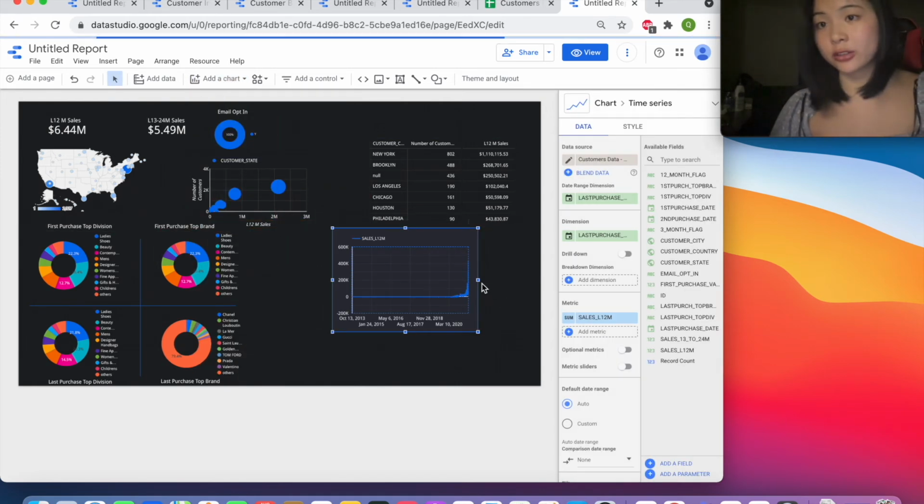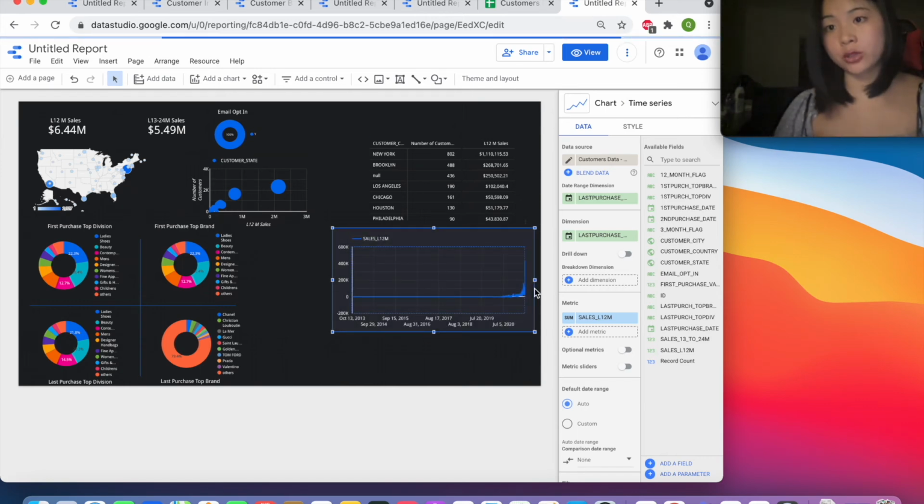For this time series chart, I want to know the relationship between customers' first purchase date and customers' purchases in the last 12 months. Because I noticed that in some certain years, customers tend to be more loyal, which is something I really want to explore.